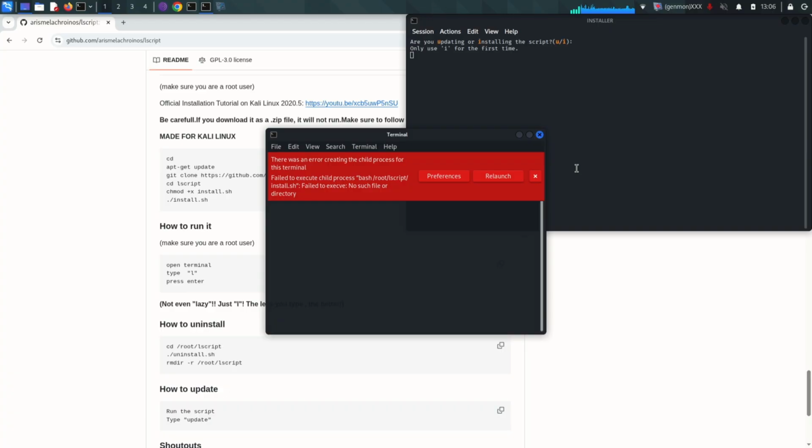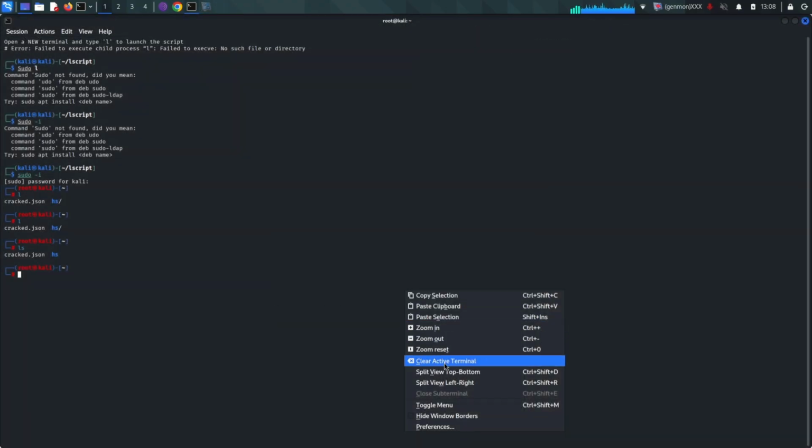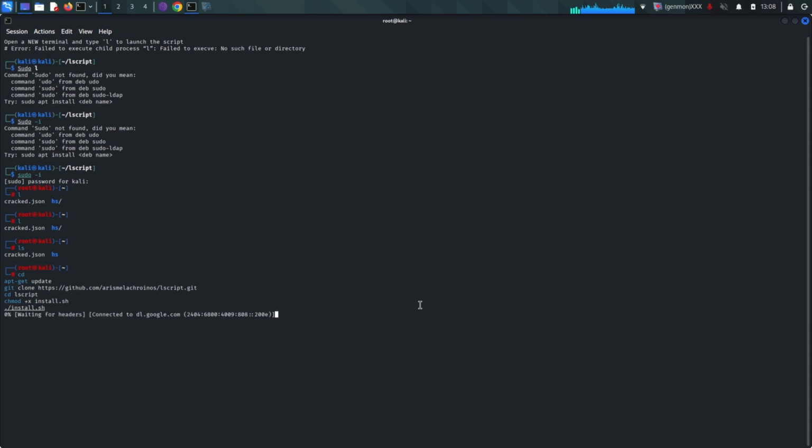But the real game changer in the latest update is the custom keyboard shortcuts. If you type KS in the terminal, you can map your favorite tools within lscript to your own specific key bindings. This means you can launch a complex framework like Metasploit or an intricate Wi-Fi attack with a couple of keystrokes. It allows you to build a workflow that fits your muscle memory, not the other way around. Now, let's talk about the arsenal.